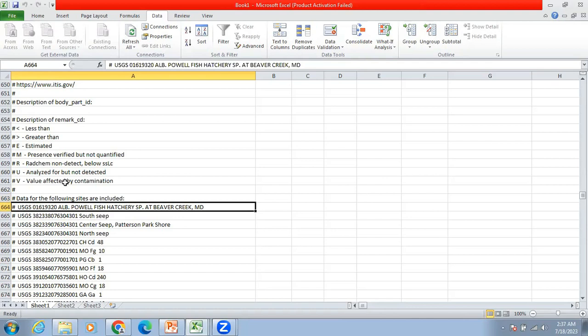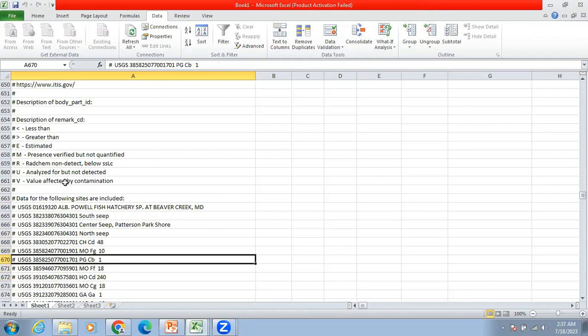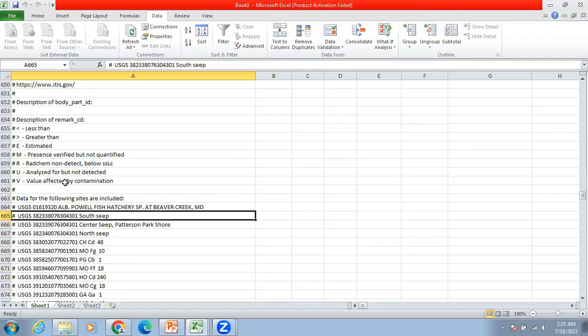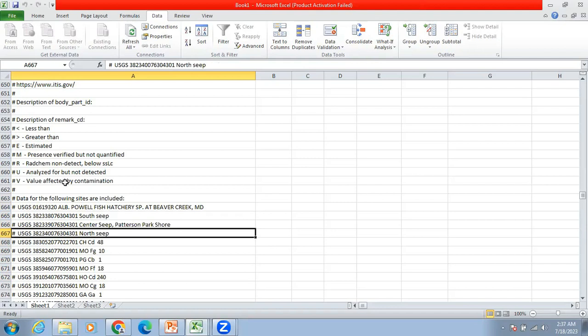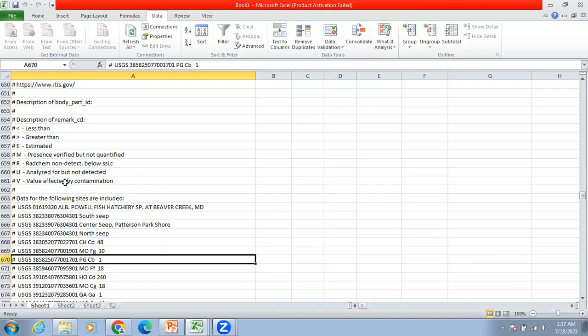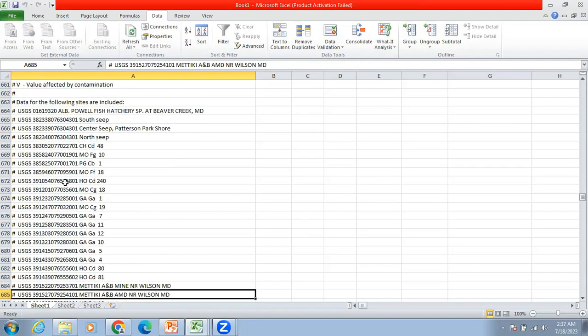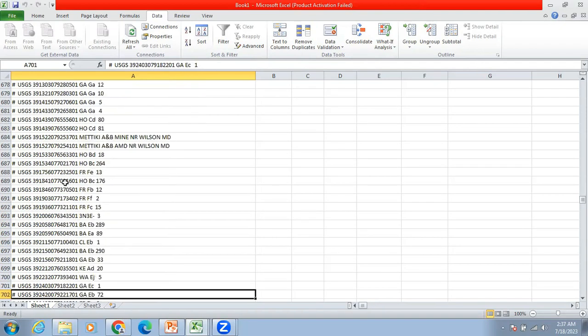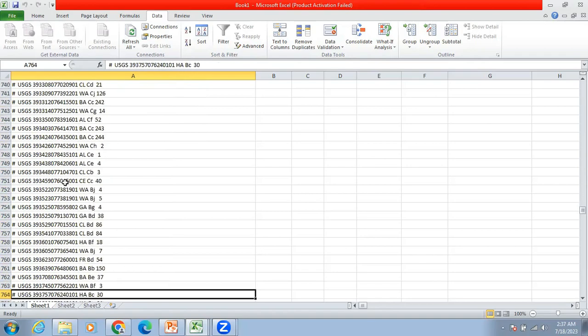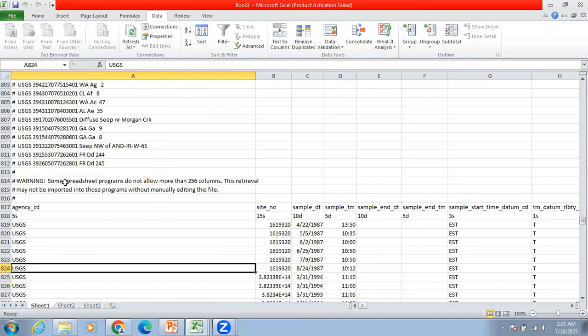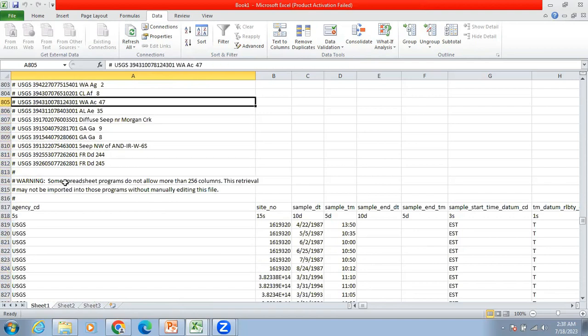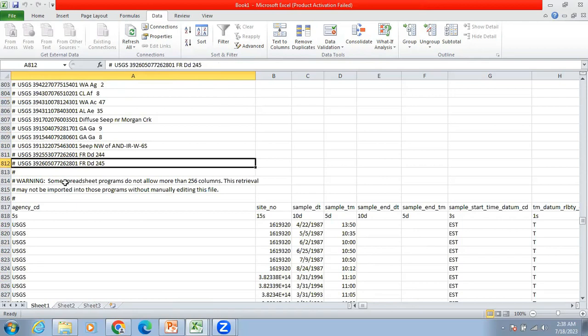And this is the reason why it is written here, data for the following sites are available. So this is the code, which is the site number, like I explained, site number. So this site number represents a particular community or maybe a particular county. You get? So this is just how it is done. So these are different locations or different spring zones which are found in Maryland, and there are too many. So you see, in the whole of Maryland, and we have that, yeah, it's actually not much, yeah. So these are the site numbers. It represents maybe a county, it represents a particular area, a community where this spring is located, and it's being given a site number. This is for clarity for data.